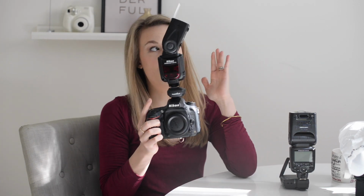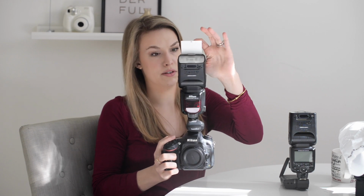So what I want to do is create bouncing and indirect light on my subjects because that's going to be the most flattering and give the most shape to my subjects and not just flatten them completely by flashing straight at them. So the first modifier is this little guy.